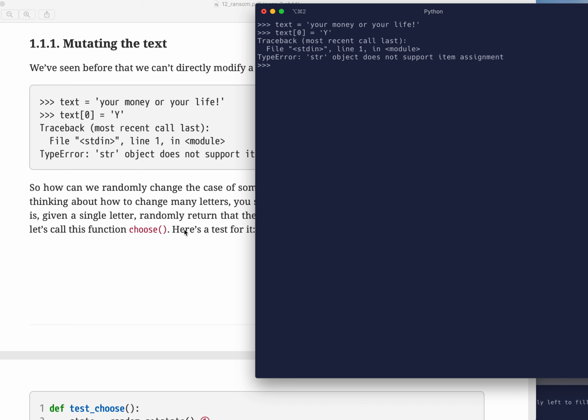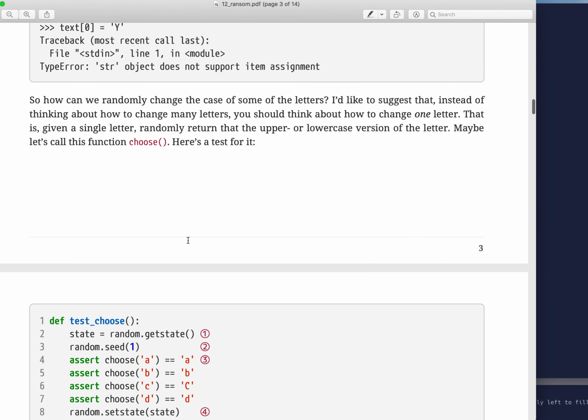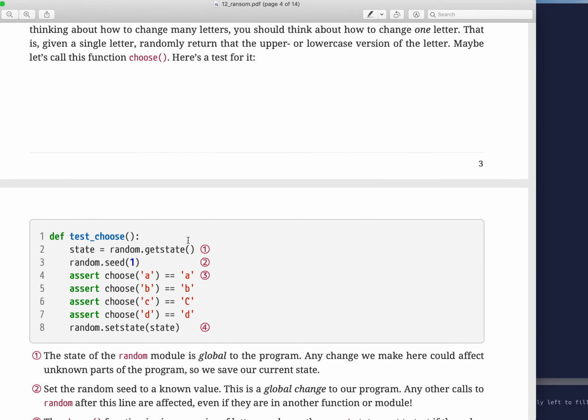And this is very much in line with the way that we tried to solve the jumper program initially, where we iterated over each character in the input string. We could do the same thing here. I'd like you to think about this function called choose. And as is normal, I'm going to first write a test for this. The test is going to start with test underscore, because I'm going to use the PyTest module to run this function for me.